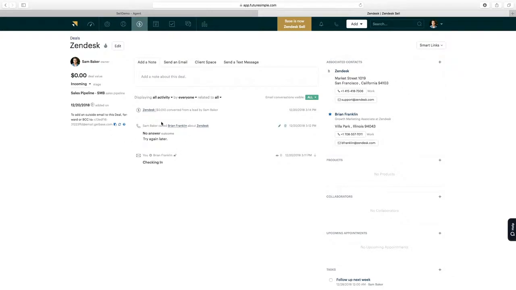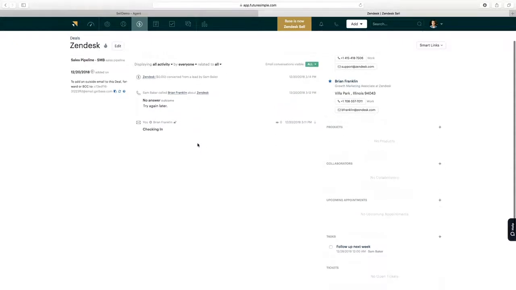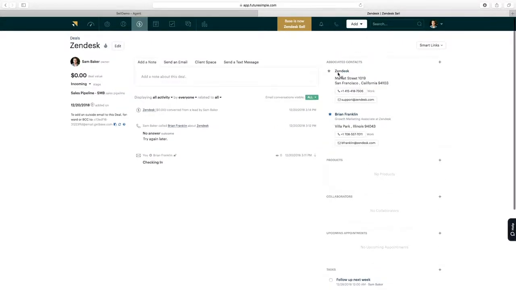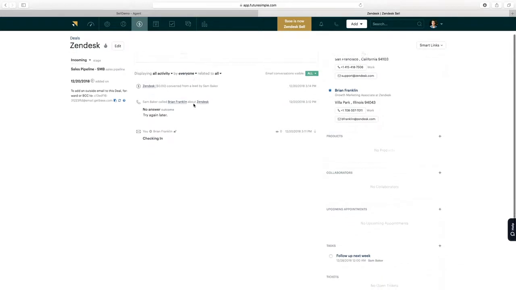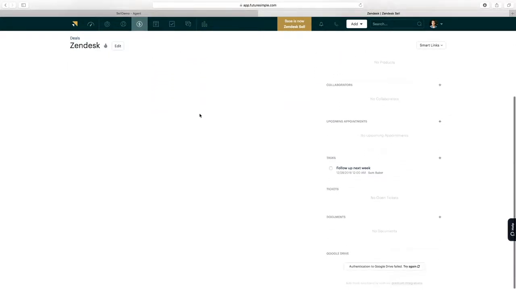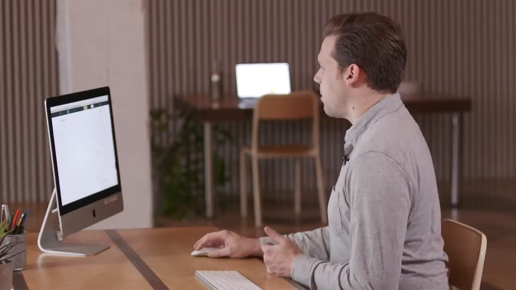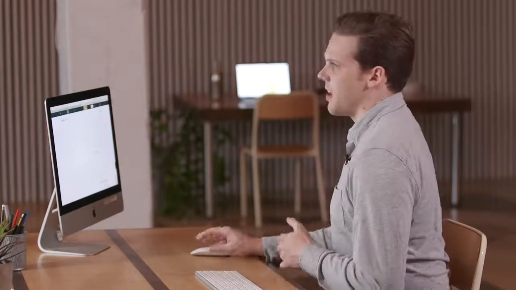Now, as I open this new deal, I have a similar but a little bit different view. All of my activity is automatically synced here, so I can see it, refer to it at any time, but I can also now see the company that it's associated with, and the person that's associated with this deal, and this is where I can really begin to track the entire process. Additionally, I can store documents with any of the deals. So if there are any documents that come up, maybe it's a contract, certain photos, or PDFs that you want to store, you can do that in Sell.